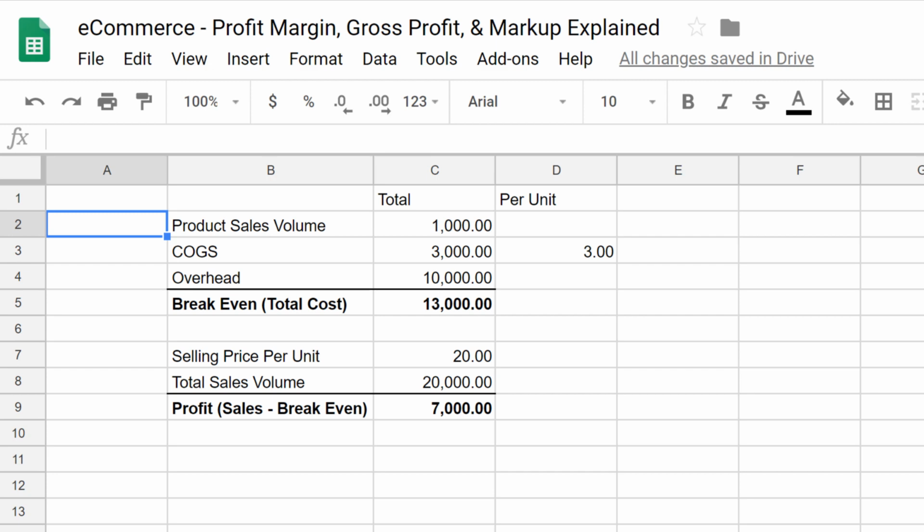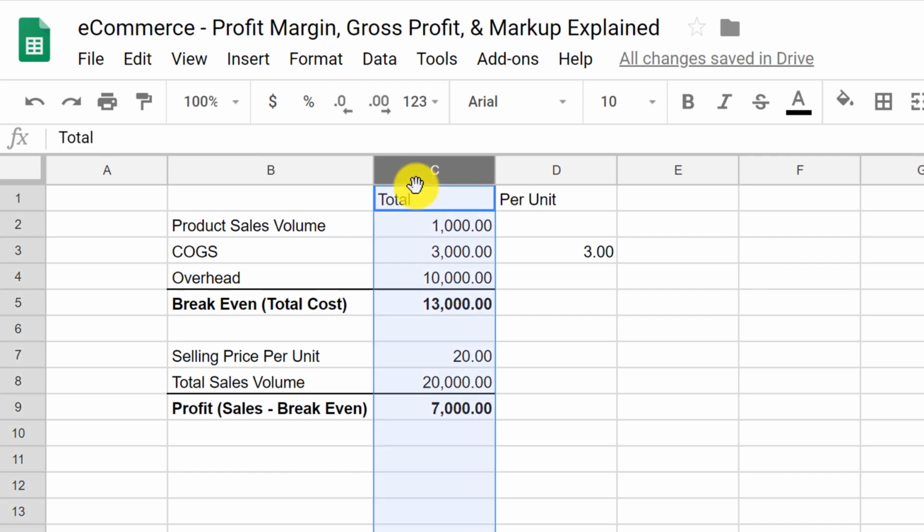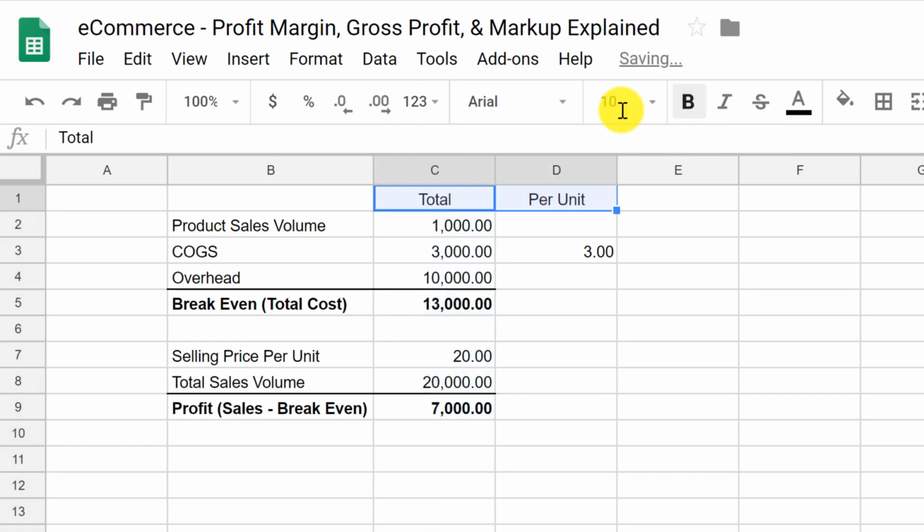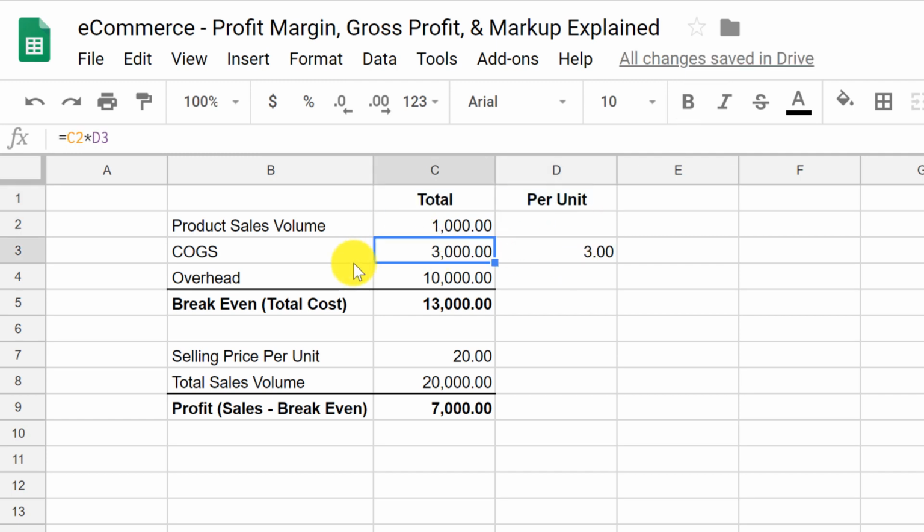In the meantime, let's talk about doing some planning, right? Let's say that you know, and I'm going to use this simple illustration just to keep it simple for the purposes of illustration. I realize, in other words, this can get infinitely more complex. But let's say you know that on average you can sell 1,000 units a month with an average cost per unit of $3, or $3,000 cost of goods sold on that. Your overhead is $10,000 a month, and that gives you a break even of $13,000, which of course is your cost of goods sold plus your overhead. And let's say we're selling those units on average at $20, generating $20,000 a month in sales volume, giving us a monthly profit of $7,000.